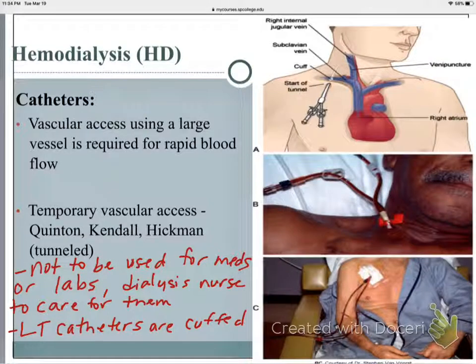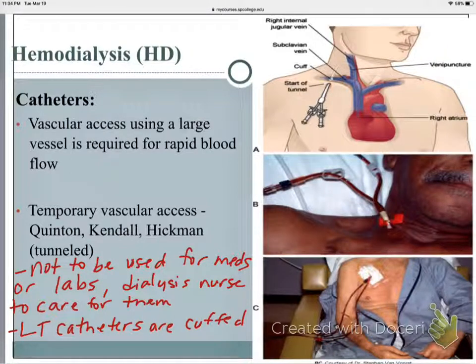Why do you think that is? Because we put large amounts of heparin in them. The dialysis nurses use large amounts of heparin in them. And if we came along and flushed them, what would we do? We would lose all that heparin. Yeah, and that catheter could clot off if we did. So we don't touch them. The only thing we could do with these catheters is change the outer dressing and monitor the insertion site for signs of infection, and change the dressing if it becomes loose or soiled. But other than that, we don't touch them.